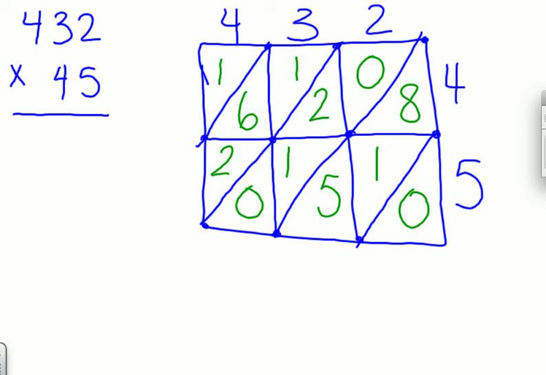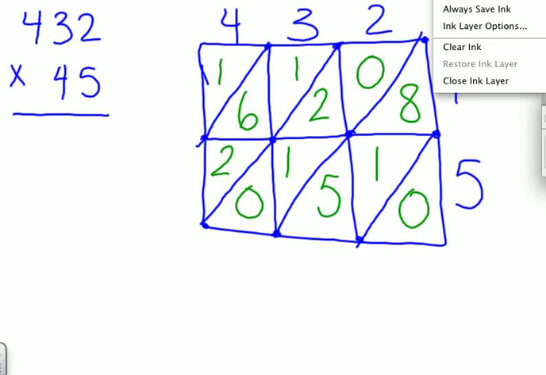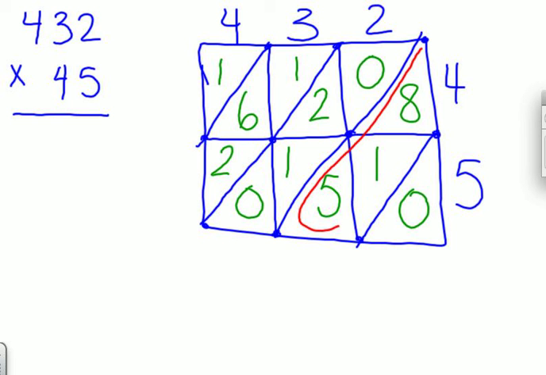Now what I'm going to do is add. That's what I have left. If I had a highlighter, I could do this, but I don't have a highlighter, unfortunately. So I'm going to take my color and I'm going to circle each of the diagonals just to make it clear for you as to what I am actually adding. You're going to add the diagonals this time.